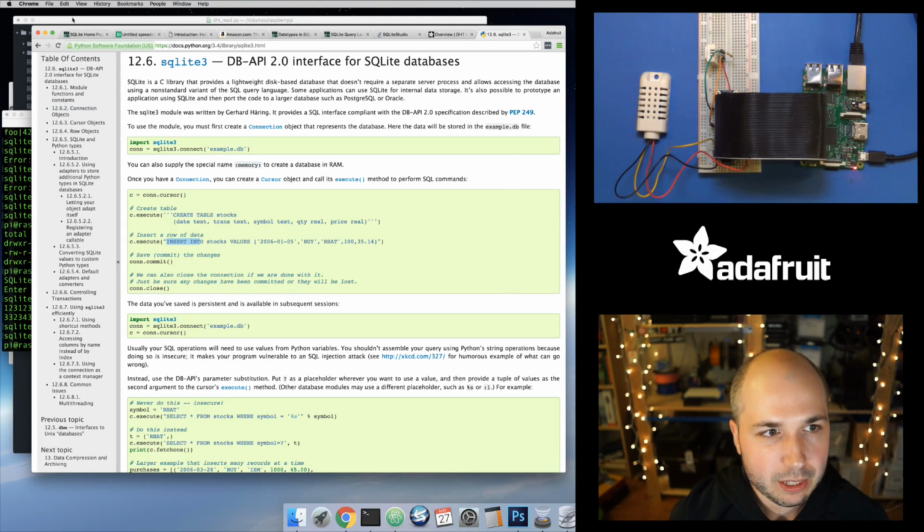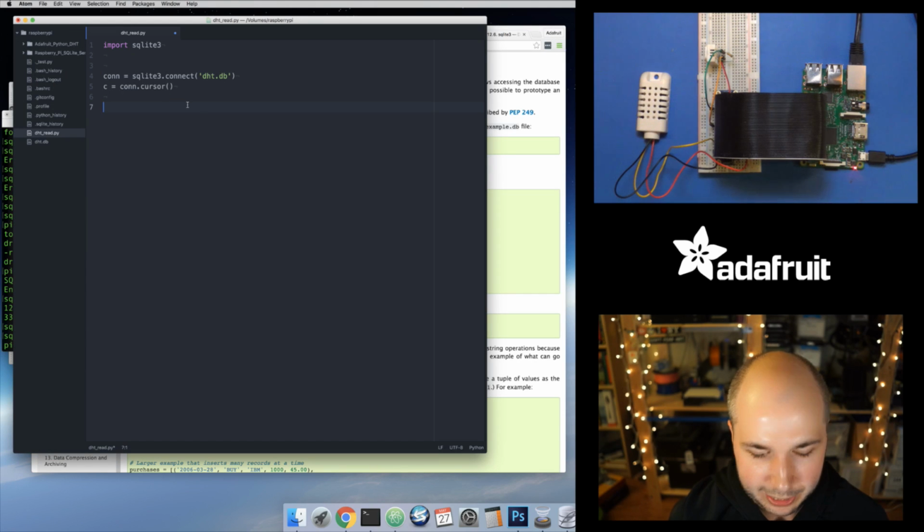So let's run a command. Let's do execute, and let's do select star from sensors. I don't actually have to give it the semicolon because it knows I'm running one command at a time, so I'm going to leave it off. But you could put a semicolon here and have another command after this if you wanted.